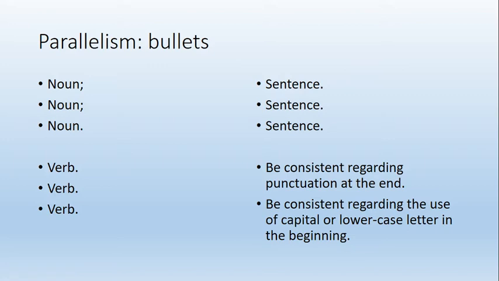I cannot use, for example, manual, guide, and to instruct, because instruct is a verb. Speaking of verbs, if you have a verb in one item, you should have a verb in all the other items. For example, to complete, to elaborate, to verify. You cannot say, for example, to complete, to elaborate, and verification, because verification is a noun. So if you use a verb, use a verb for all of the items. If you use a sentence, use a sentence for all of the items. Sentence: subject, verb, object.